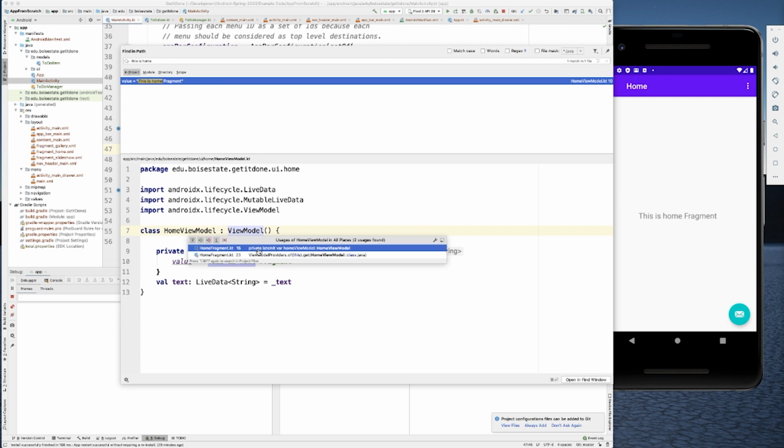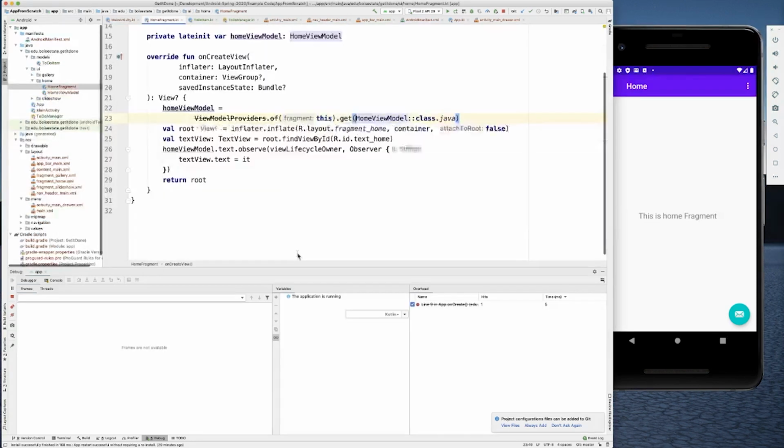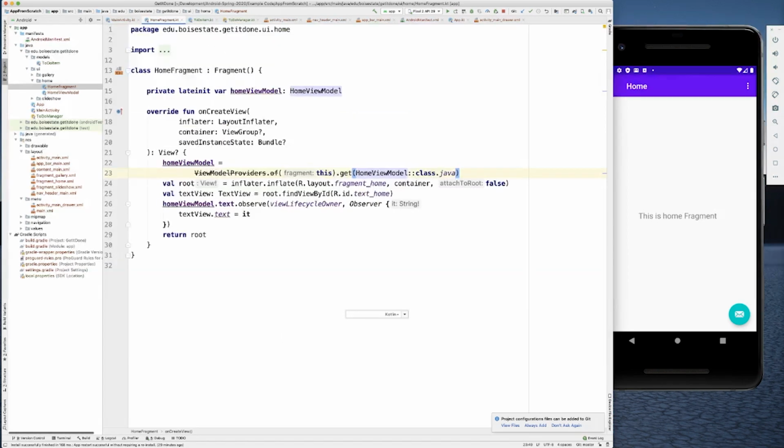We're declaring it in home fragment on line 15 and in home fragment. Hopefully you can see that on the stream. It's not too small, I think. You can see the line of code where home view model exists, as well as what it looks like where it's being declared. So this will jump us to that line of code either way. And let me hit Command 5, twice, to get rid of the debugger.